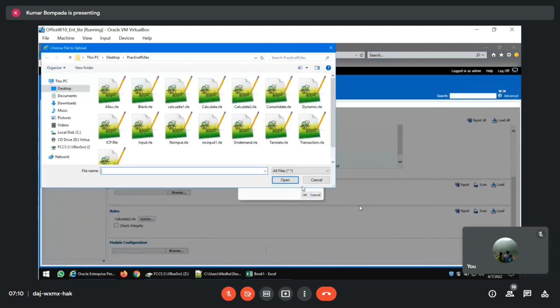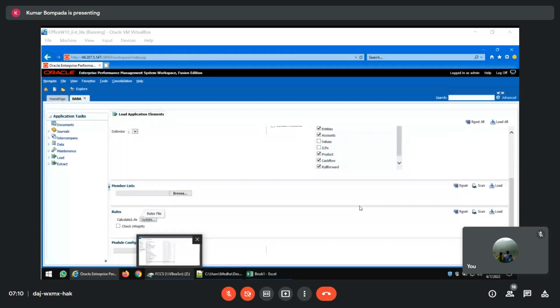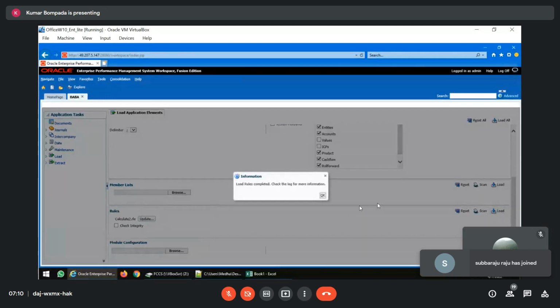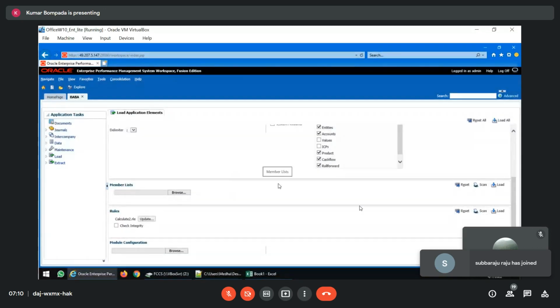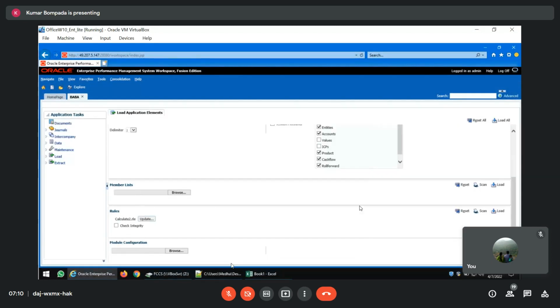Okay, done. Now come here again, click on browse, Calculate2, click on the load button. Now see number of errors once again.